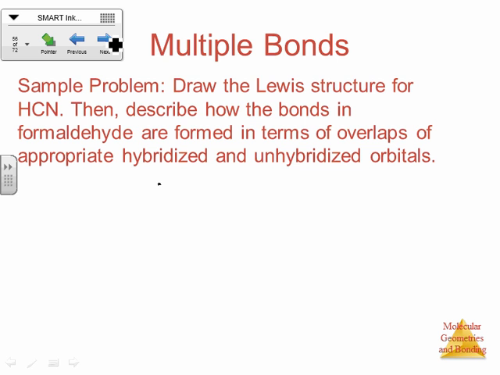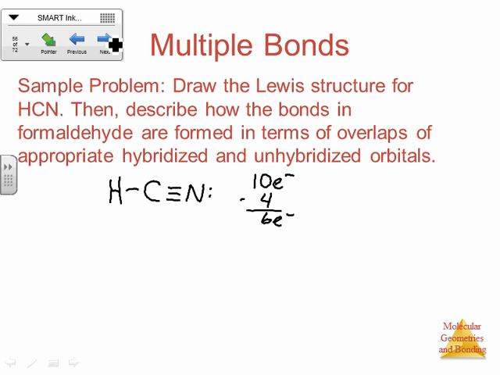Okay, so we've got HCN. First thing you always want to do on these is just draw the Lewis structure. We've got a total of 10 valence electrons here. We just used up 4 of them. We've got 6 left. Hydrogen doesn't need any, so 1, 2, 3, 4, 5, 6. Well, that doesn't work out very well for the carbon, so probably what we're going to have to do is swing 2 of these pairs in from the nitrogen and make a triple bond between the carbon and the nitrogen.